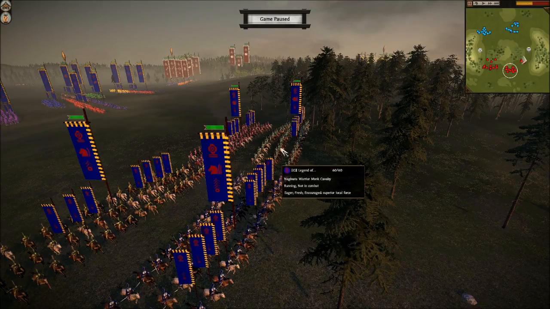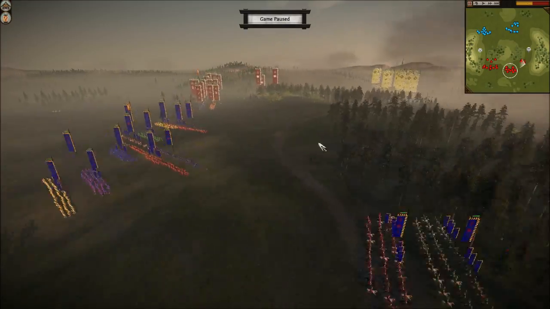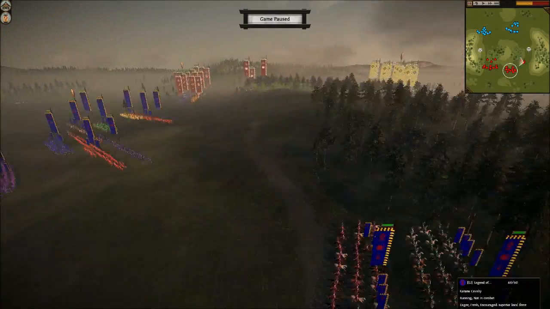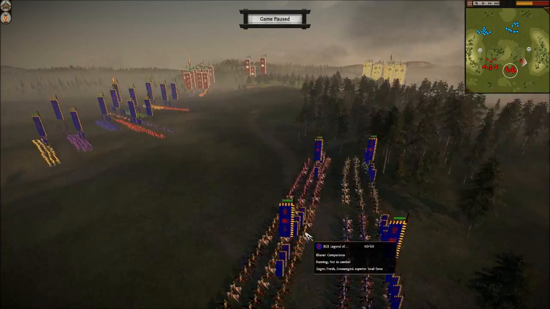So, if you use your Monk Cav, you charge them in front, and then send your Katana Cav around behind and slam in, you'll win every time. But against Great Guard, it'll be a very tough fight. You'll probably lose most of your Cav units, so advice, don't attack Great Guard with this army.